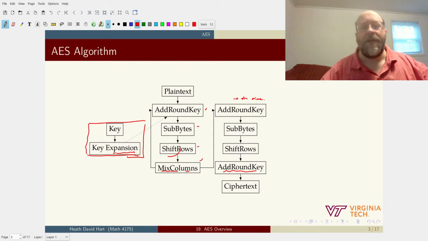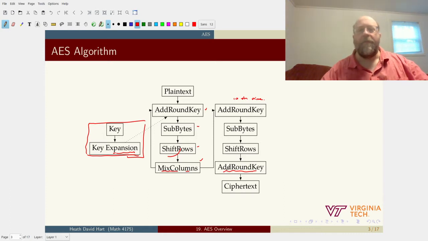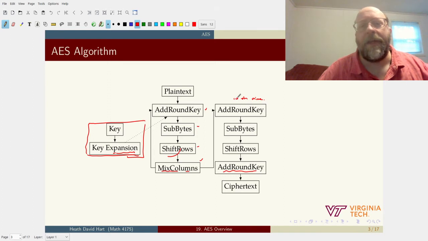It makes the decryption process less computationally intensive, and we are not losing security by replacing mix columns with an add round key. So the very last round is just a little bit different. It's also the reason why we need 11 keys for 10 rounds, and 13 keys for 12 rounds, and 15 keys for 14 rounds, and so on. We always need one more key than the number of rounds.